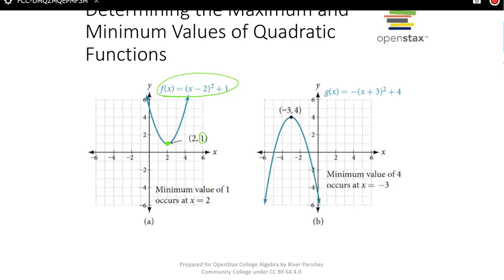If you're looking at the equation, find the k. So if it's in vertex form, you can easily identify that. If it's in general form, you're going to have to figure out what the vertex k is, and then that would be your minimum. And the same thing, it's also your max if it opens down. So this is negative, it opens down, so this is a max. The max is 4. You can see it in both places there when x equals negative 3.